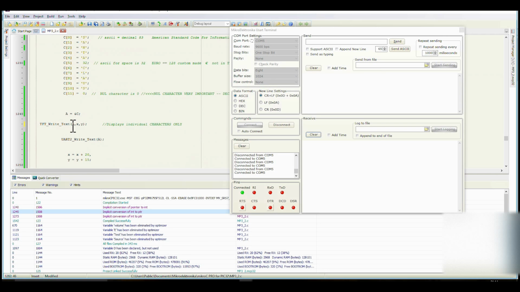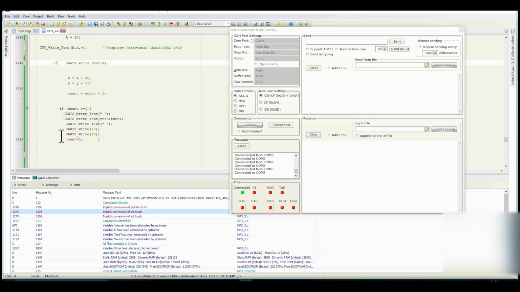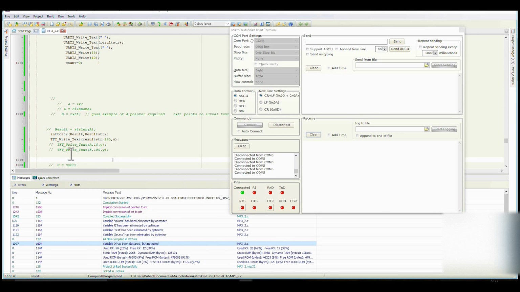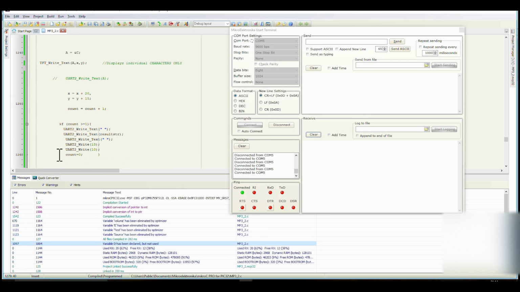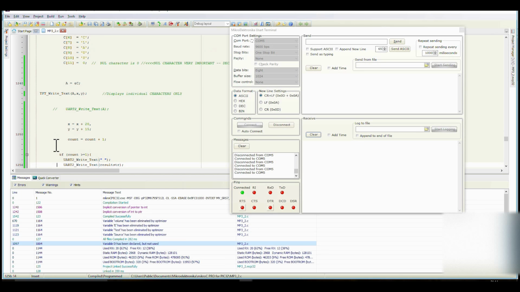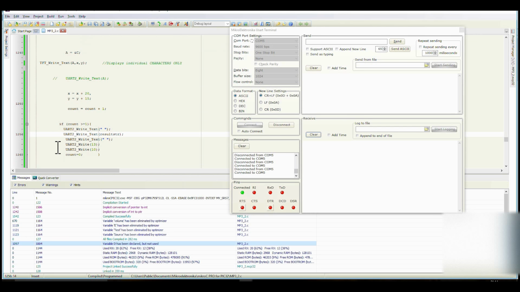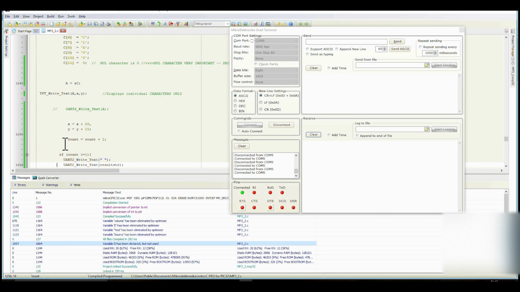TFT write text A. Let me delete this UART, because I don't normally use the UART. Well, it's not the UART. Or it could be this actually, yeah, because we haven't got a result. I'm lost. Because normally if you don't declare something as a pointer, the compiler does it for you.